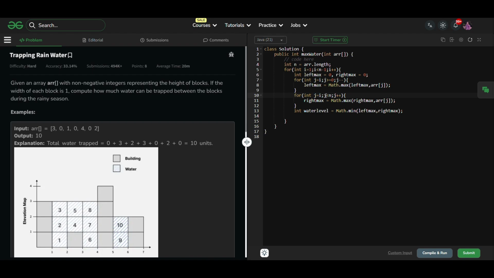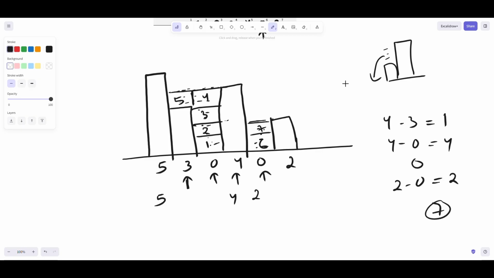Then we will not have to explicitly manage the negative case where the water level will be lesser than the block. If we check the left side, we are getting 5. For the right side we are getting 2. The minimum of it will be 2 and it is saying the water level is 2. But it's not possible, right?